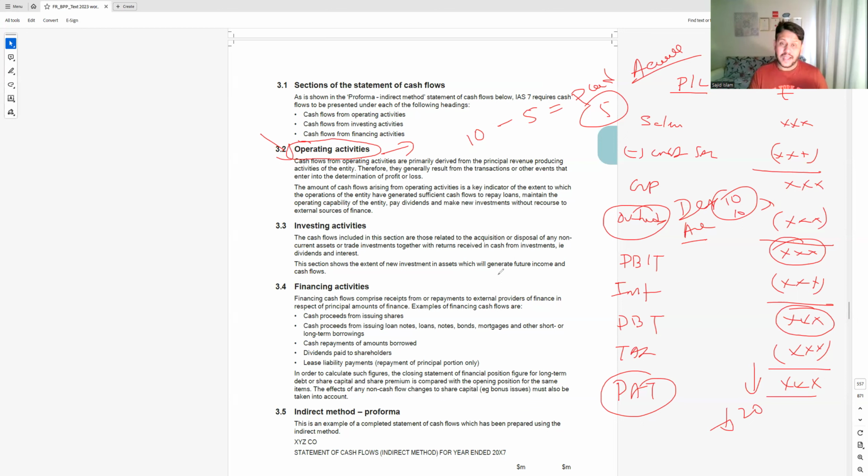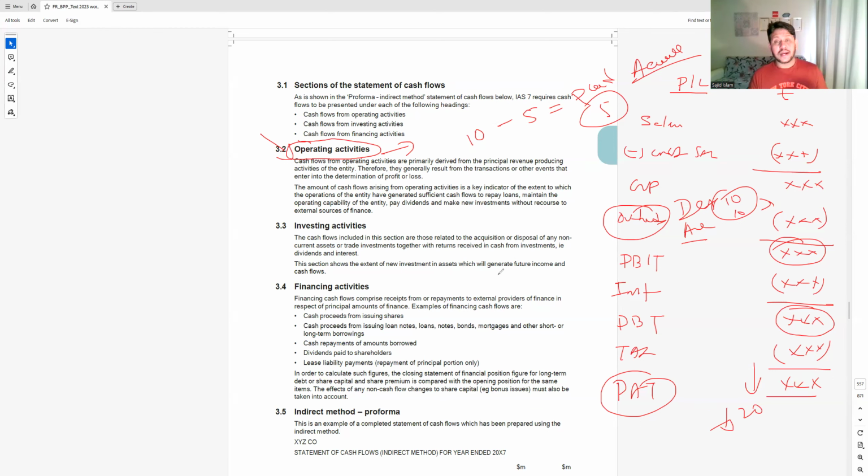All we're going to look at is whether, because of this transaction, there is any money coming into the business. If it is in, it is an inflow. If it is out, it is an outflow. So you are looking at, from the whole cash flow statement, whether it is money inflow or outflow.